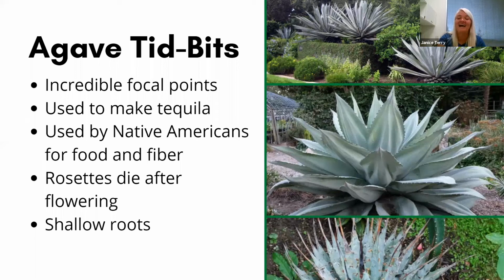But there are so many cool cactuses out there. So go to your local nursery. A lot of the ones that specialize in low water plants will have a really cool cactus collection. I've seen some really good ones at Valley Nursery. Willard Bay Gardens typically has a cool and a fairly large selection of cactus.